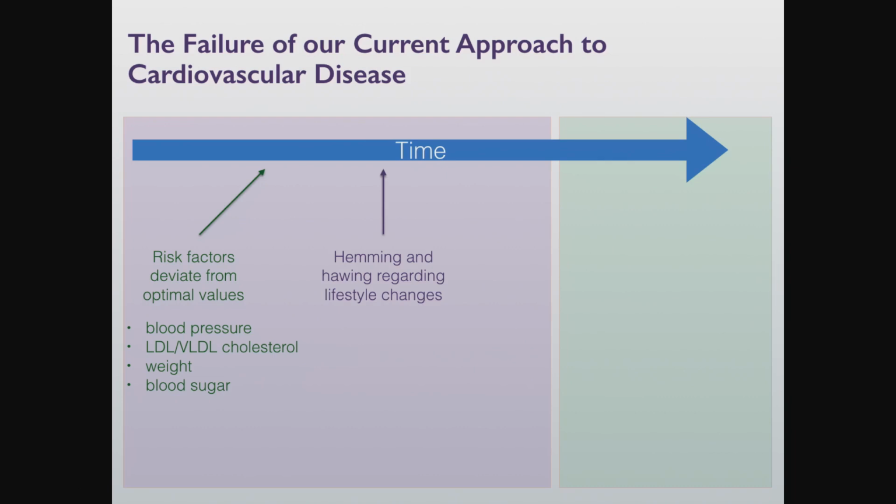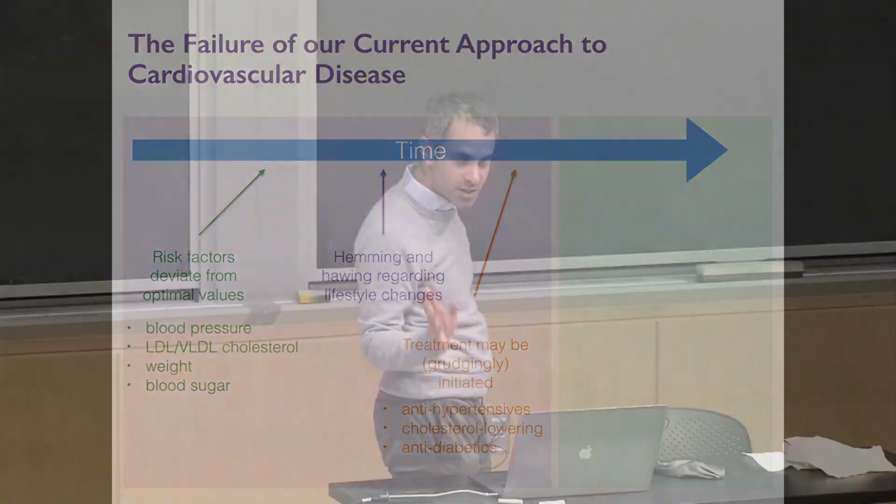So you can go to your doctor, and you're also saying, no, I don't want to be on any medicines. They're like, no, you shouldn't be on any medicine. So you kind of hem and haw, and a decade goes by, 15 years go by, and then finally you're like, OK, it looks like at least my coworker's on some medicine, so maybe I'll be willing to do that. We have lots of stuff you can be treated with, but it's often very difficult, and you see this at the doctor level too.